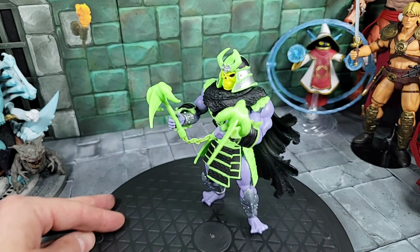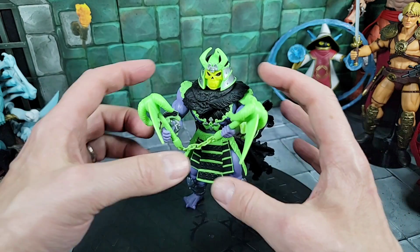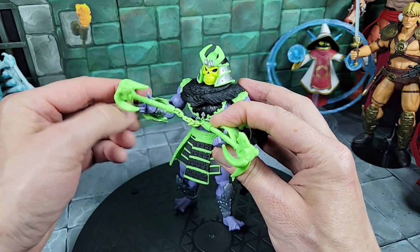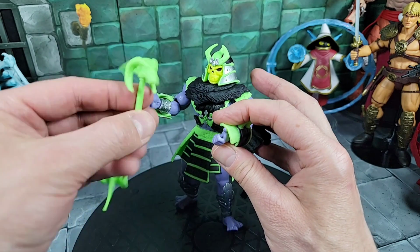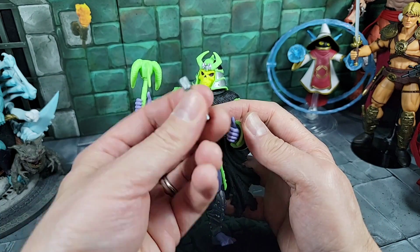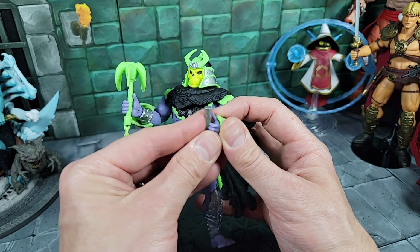And here's a quick look at that setup. Yeah, you can't really do too much with these. It'd be cool if the chain was a little longer. When you go to spread them out, to make it a wider weapon, it just falls out of his hands. It's not practical. So I'm just going to put them in one hand. Then I'll bring in this toxic, mutated turtle ooze in the vial. Let's put it in the other hand.